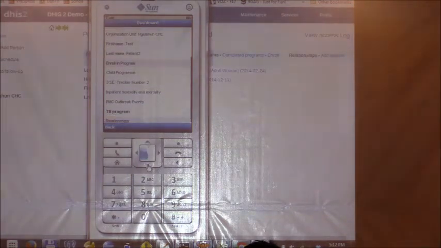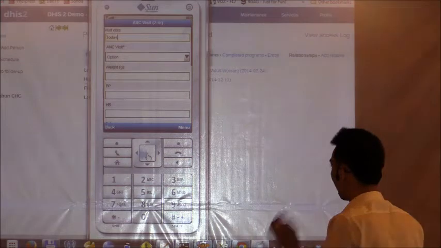This patient is enrolled into adult woman and then back, okay, I don't want this. If I select this ANC visit, which I know is the repeatable event, I can enter some data.